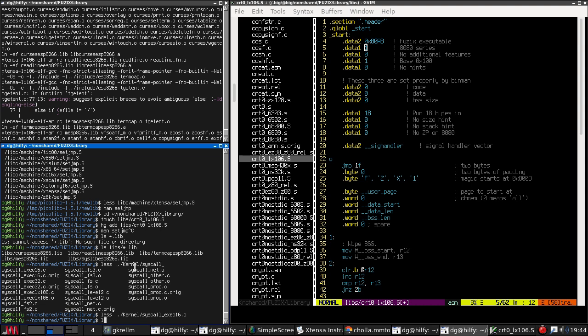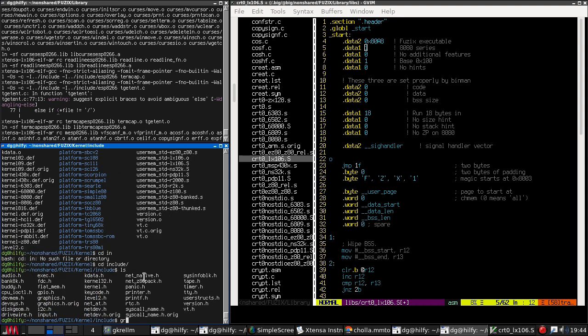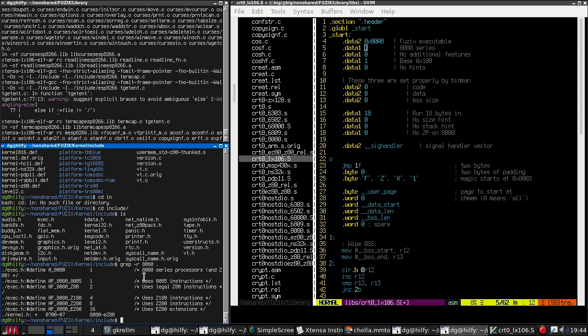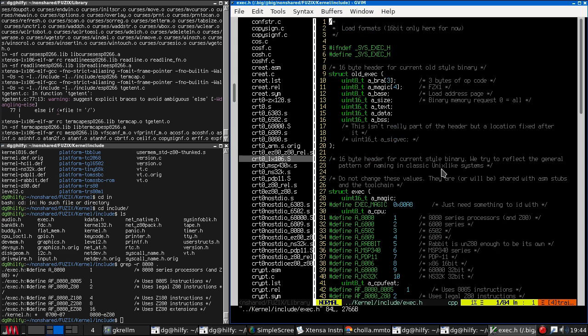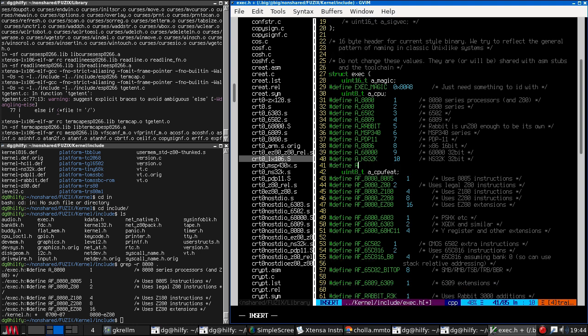Right, that explains what the... If you remember the other day, there was this set sys CPU kernel function that I was wondering what it was. That returns the CPU number, the CPU ID. So I bet that somewhere in here... Here it is, exec.h. This is where our list of CPUs is defined. So we are just going to put one down the bottom.